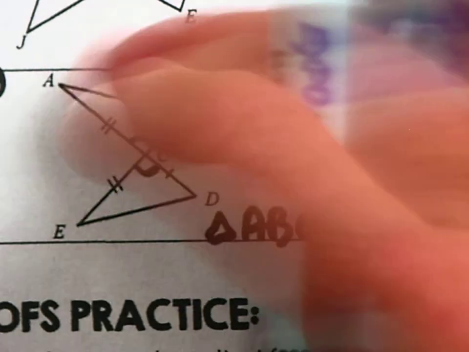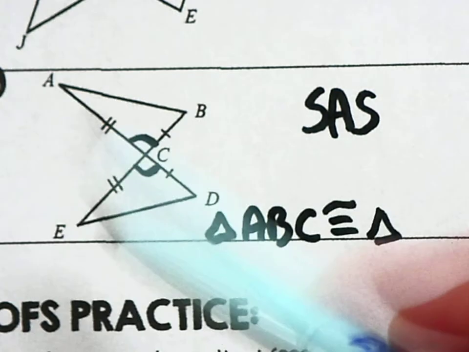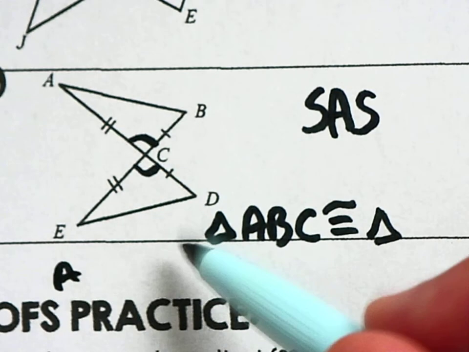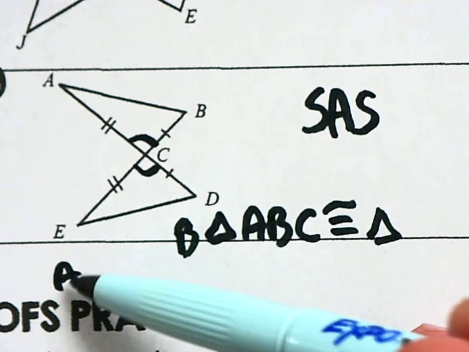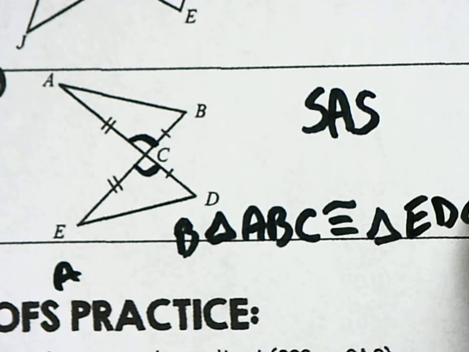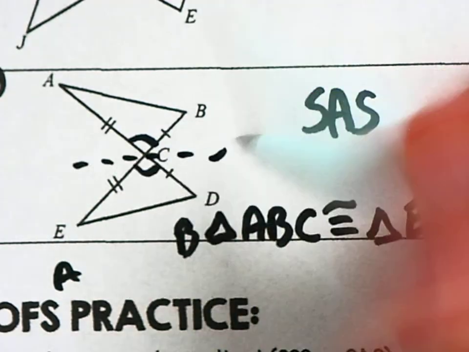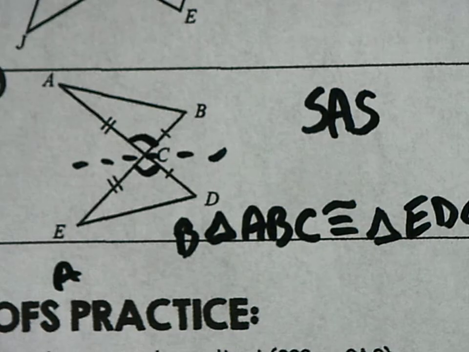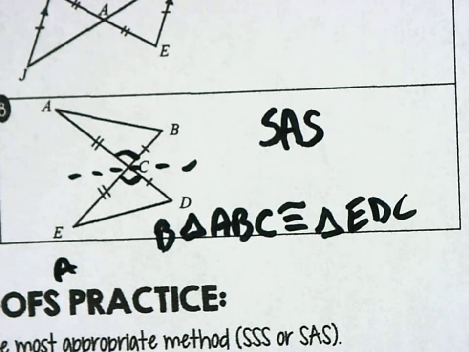You're basically taking this triangle and you're flipping it down, right? So if you were to flip it down, A would fall here and B would fall here. So if I go in the same order, here's A, here's B, here's C, so it'll be EDC. Do you see if I took this triangle and I folded it at this line, if I fold it over, it would land on top of it, and there's your triangle congruent statement. I know this is one of those things where you definitely want to keep that cheat sheet out so you can look at it.